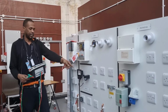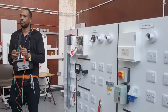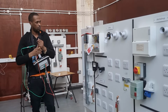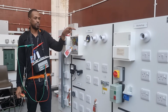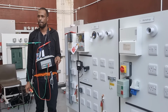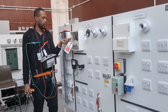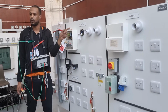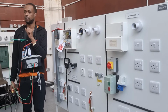When we tested the bonding, have you heard of the long lead method and the short lead? Does the line and the CPC go back to the CMOs? Yes, they're doing it. Why do you think we link the line with the CPC and then test between those two at the CMOs? That would be considered the short lead way.